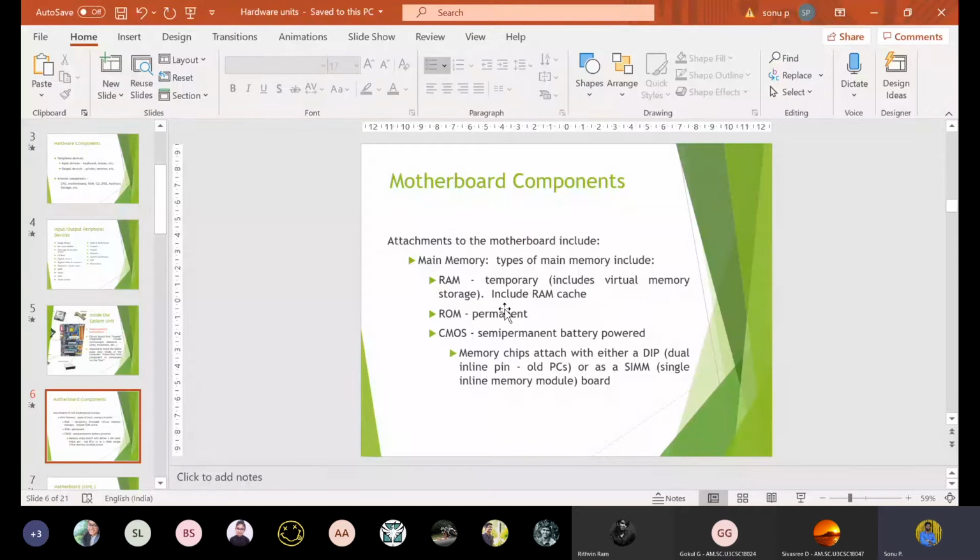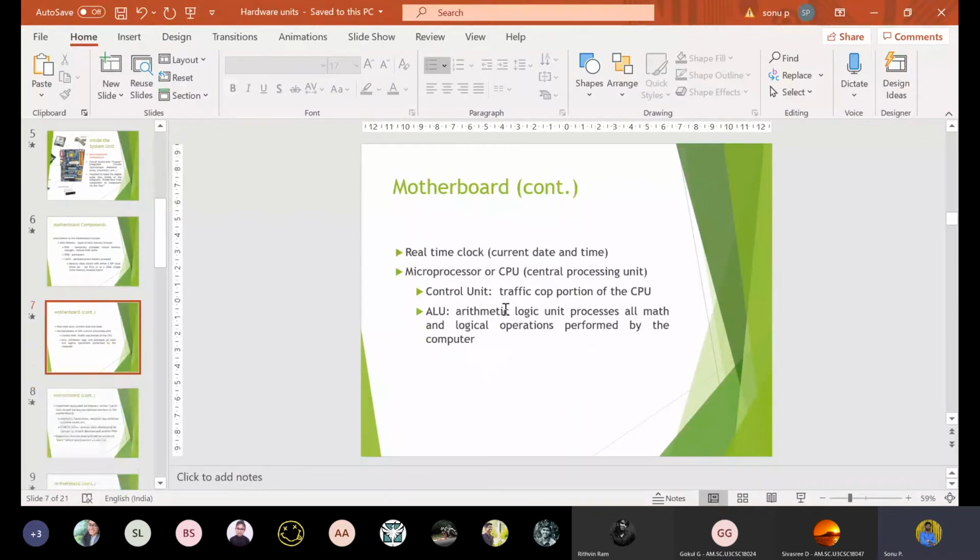RAM is the main memory that interacts with the CPU, and primary ROM memory also plays a very important role because it is permanent and is able to communicate with the CPU at the initial stage of booting. That's why the name is primary memory. Primary memory also has main categories.